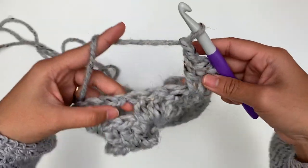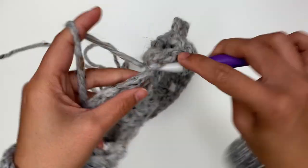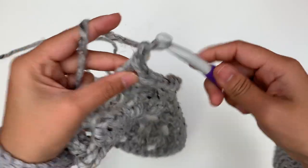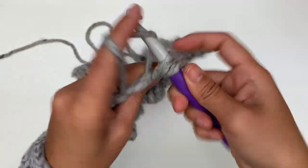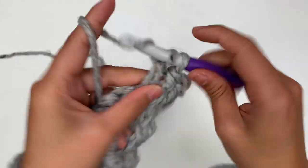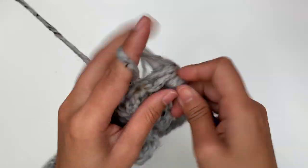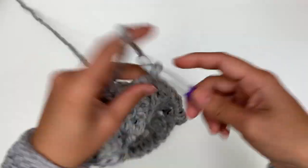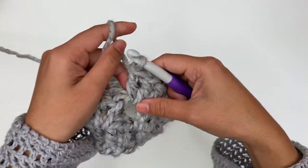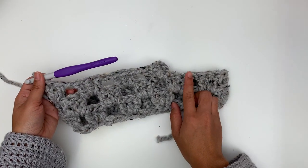Chain one, three double crochet into the next chain one space. Chain one, three double crochet into the next chain one space. Repeat that around, chain one, three double crochet into the next chain one space. Okay, keep repeating that. I will be back when I'm at the end of round three here.